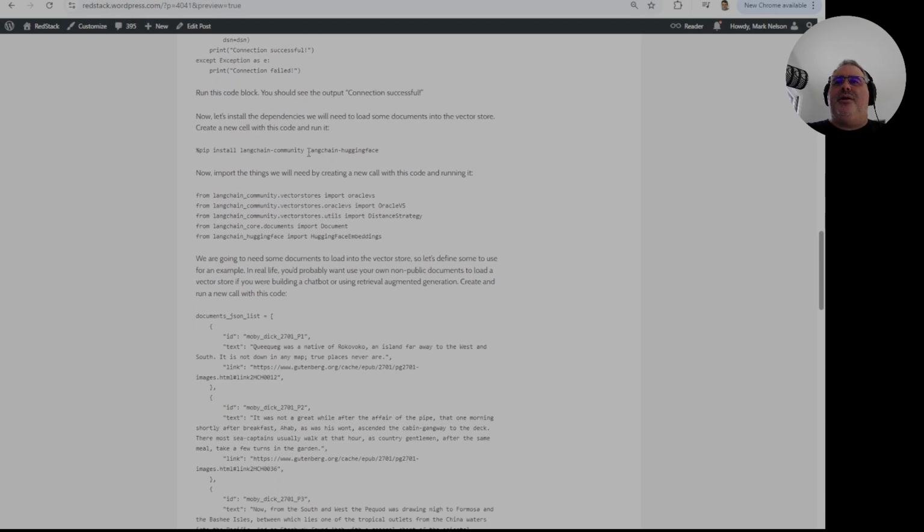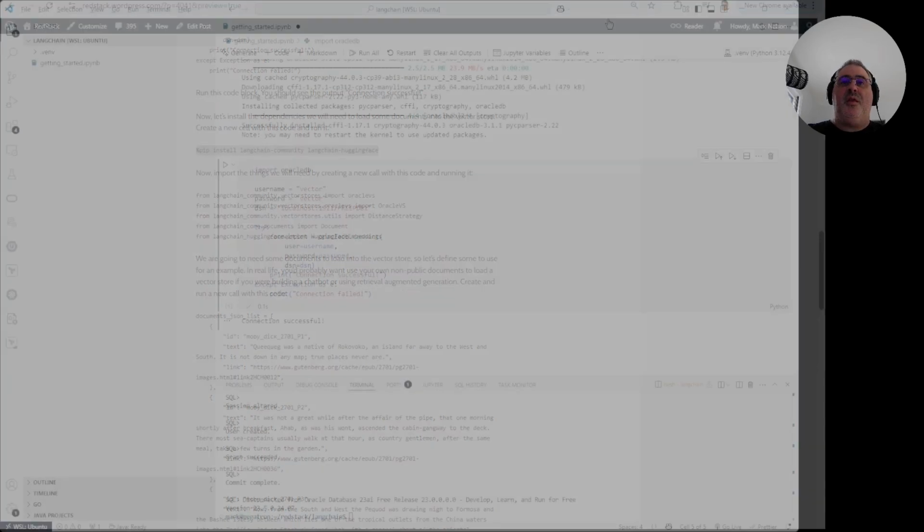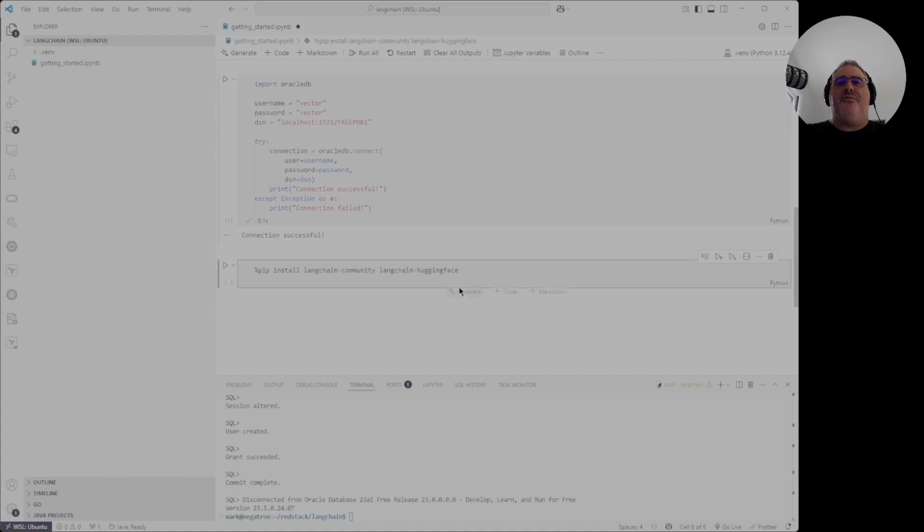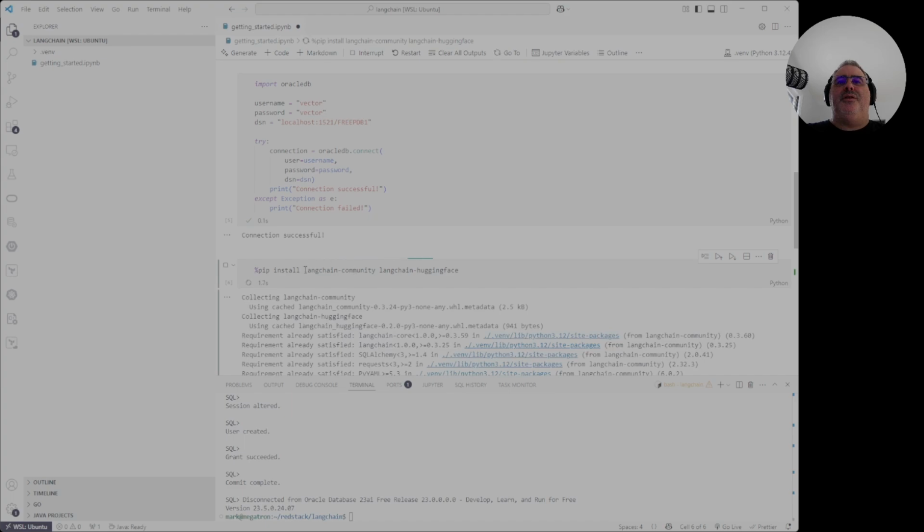Okay, so now let's go ahead and install some of the dependencies that we're going to need to use the vector store and the models and so on. So I'm going to copy this block here, and I'm going to create a new cell, paste that code in here. I'm going to run this. So this is installing the LangChain community library, which has the Oracle vector store support and support for lots of other vector stores as well.